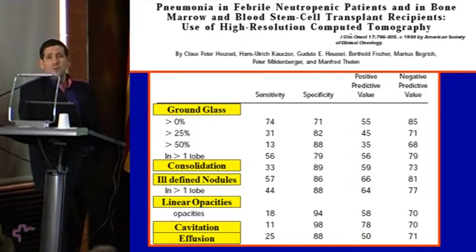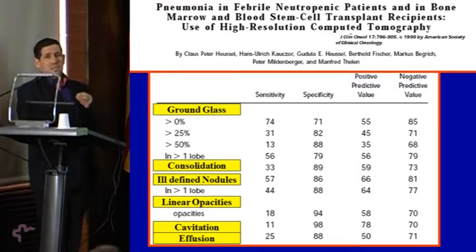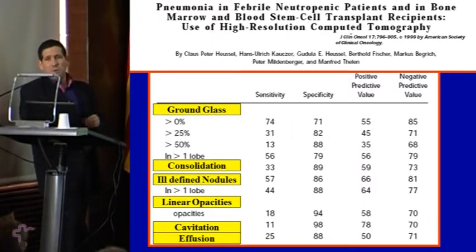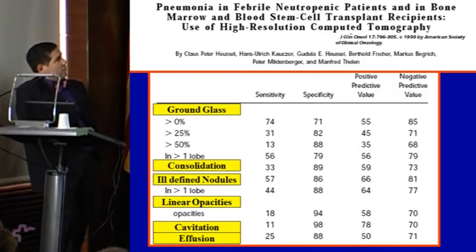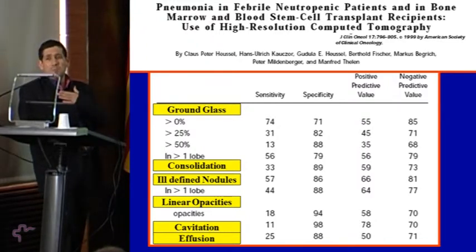But if I tell you that I have a patient with CLL, a lymphoproliferative disease that is very much a risk for viral infection and pneumocystis infection, and then I tell you that he has received fludarabine, he was allergic to Bactrim, to cotrimoxazole, with no ability to have a prevention for pneumocystis, and he has diffuse ground glass opacities with some linear opacities and no effusion. Well, my pretest probability of pneumocystis is so high that every negative test will not convince me. But a very simple positive test will convince me.